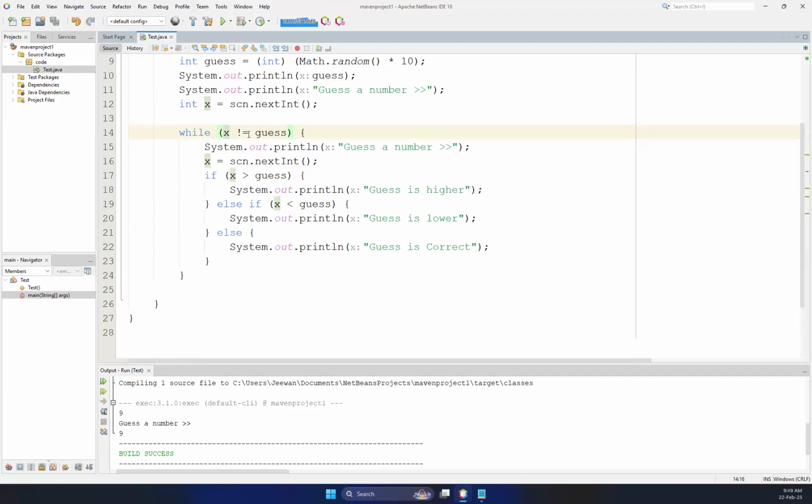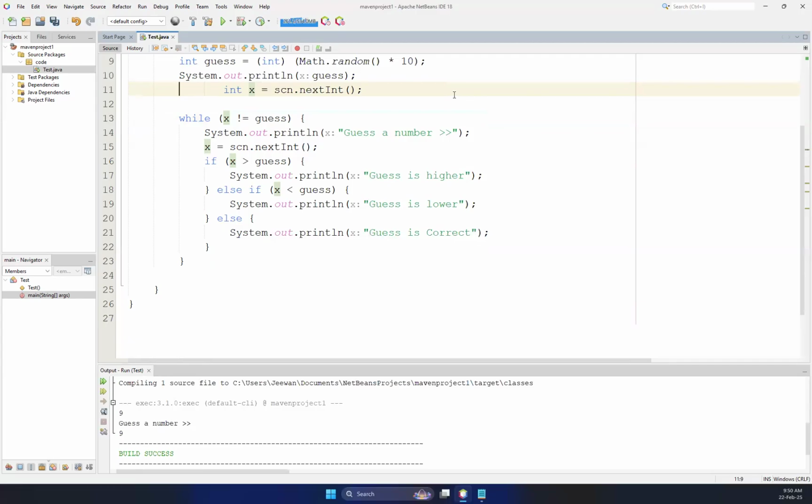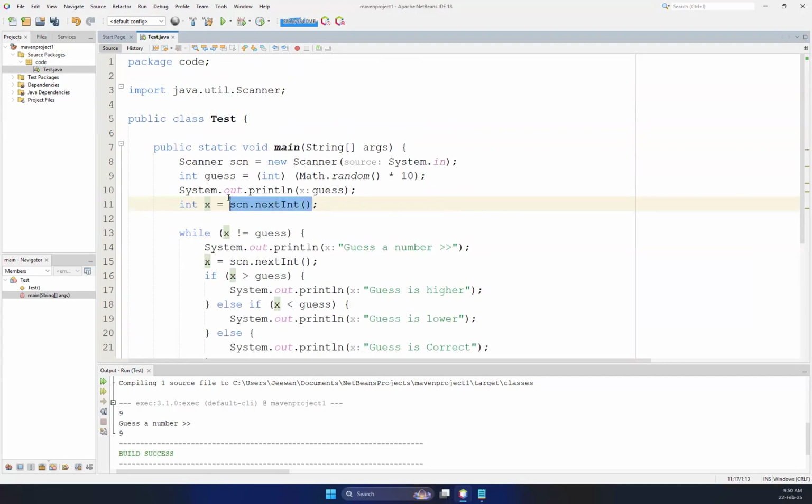Guess is 9. Therefore, this won't run. So this will not work as I have done it. Because of this reason, I had to declare the variable x as -1. That is what I did.